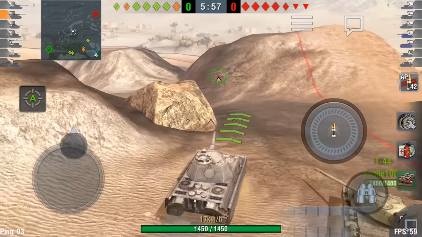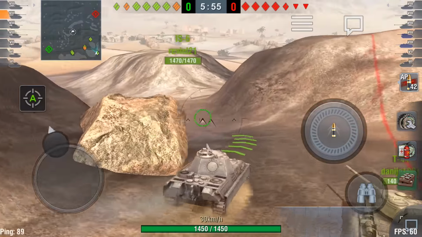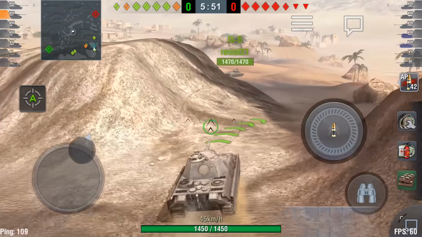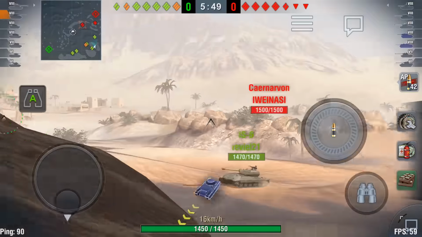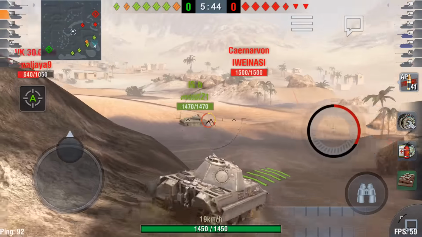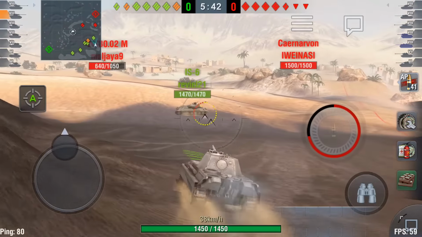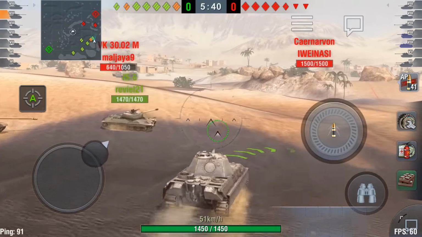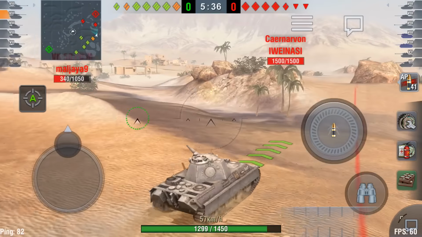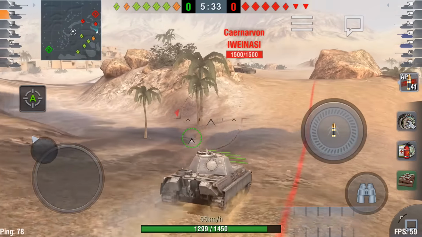IS-6 is in deep, no target spotted. Safe to advance. Alright, here we go. VK and a Carnarvon. Carnarvon with a stock turret by the looks of it. Is that the Black Prince turret? I think it is. Tough target when it's hull down, so we are pushing the advantage. Risky out in the open, but get away with it.